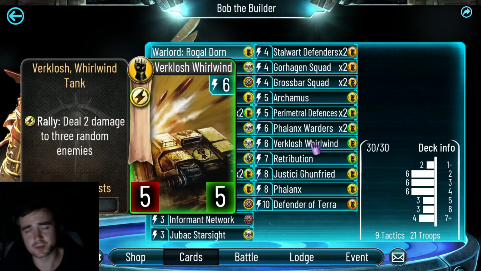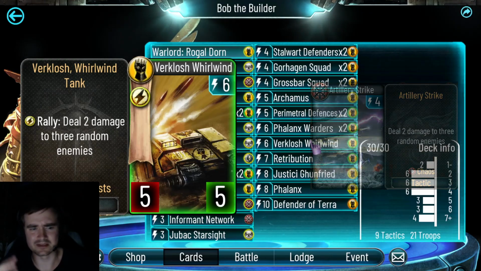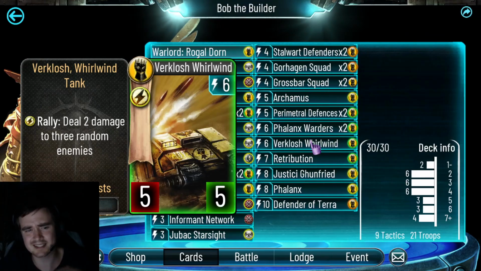Then we get Rogal Whirlwind. This is a very good troop. It's a 5/5 body with an artillery strike attached to it. Great value, so a 4 energy card on 5 energy worth of stats.